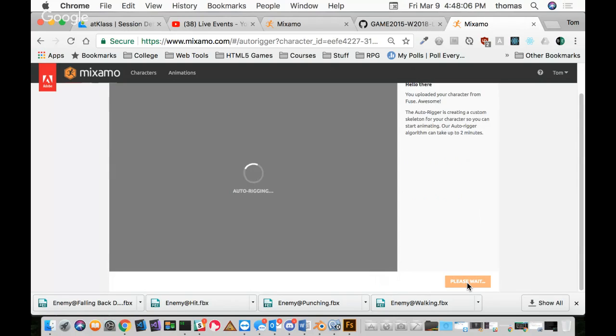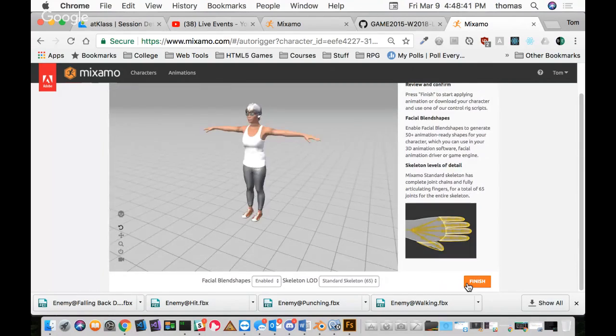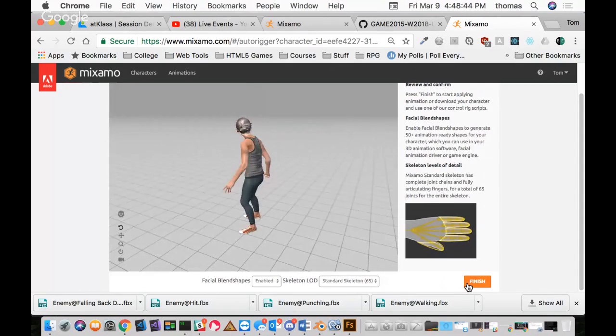All right, so if you look at this one, this takes a moment to auto-rig. What happens is Fuse does what it says it's going to do. It fuses everything together in your model. Then it throws it up on Mixamo to do some of the same stuff we've done already, which is a great workflow. I think it's for non-artists, this is what it's for. It's not for artists. This is for programmers. You, as a programmer, need some kind of models to work with. Your artist might be making the perfect model for your game, but this is going to create a stand-in, a placeholder that you can use that's fairly efficient.